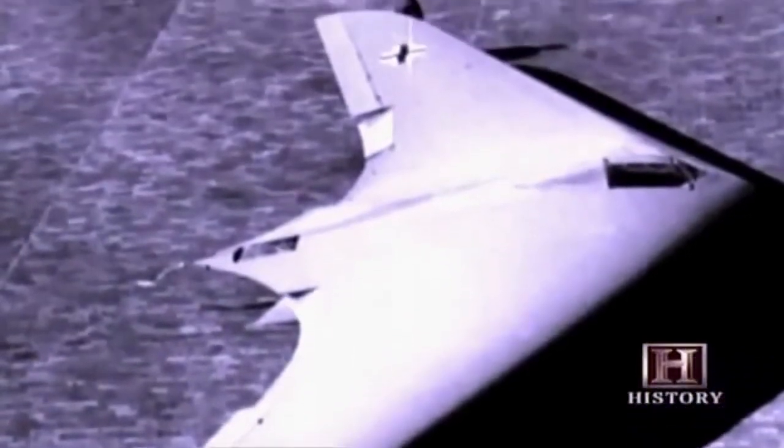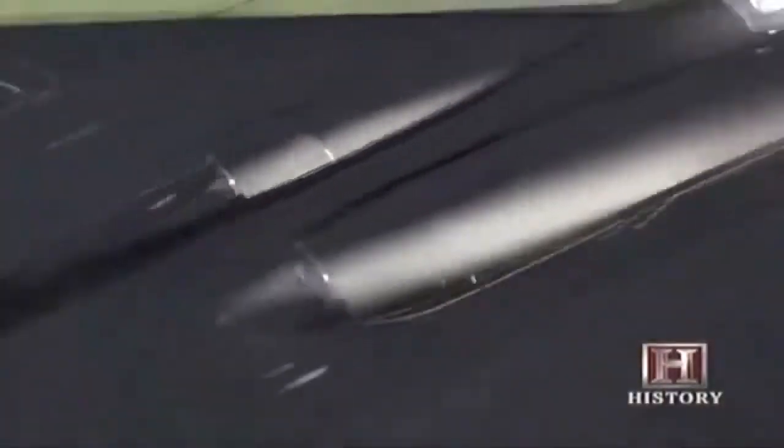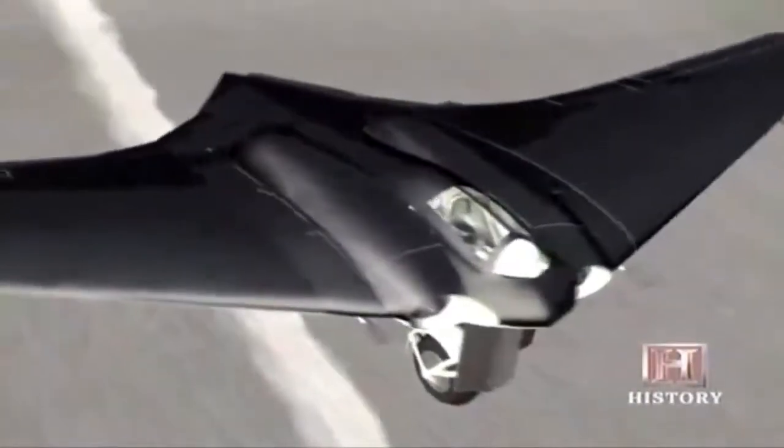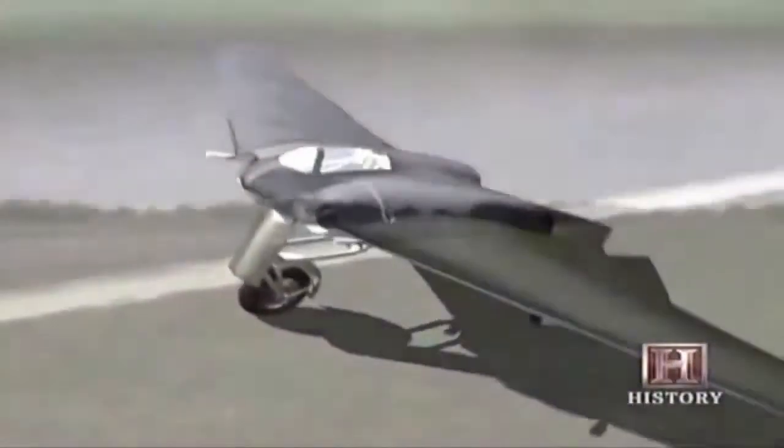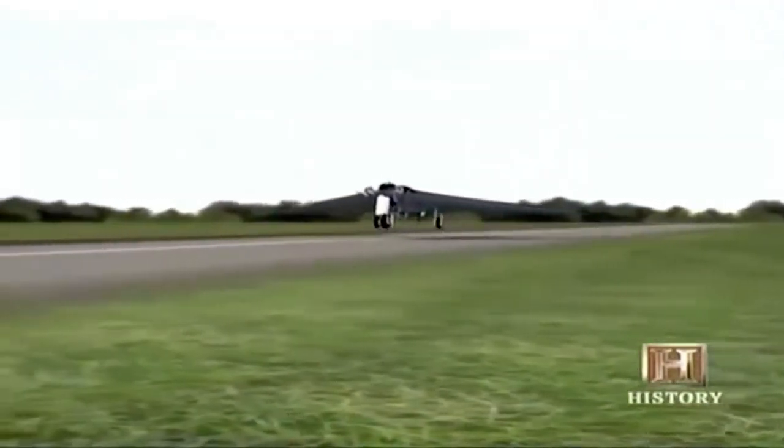Another of Reimer Horten's designs is the HO-229. Built of wood, and with its engines housed on the wings with their exhausts vented on the top of the wing, this aircraft would have been extremely difficult to detect. But if it could have flown, it would have had a top speed of 620 miles per hour, the fastest aircraft in World War II.